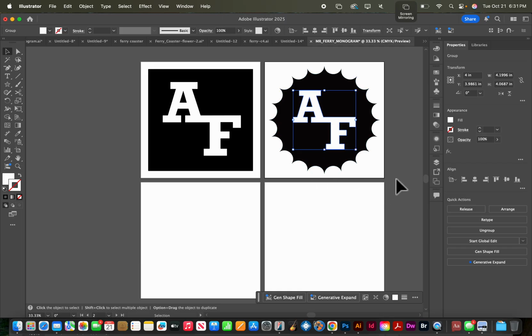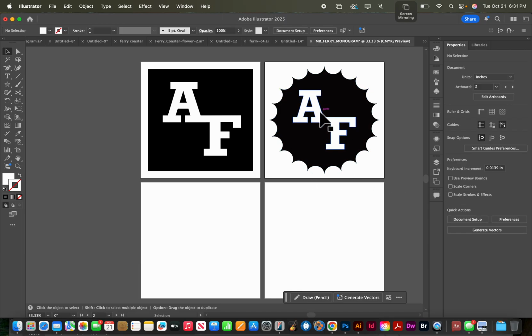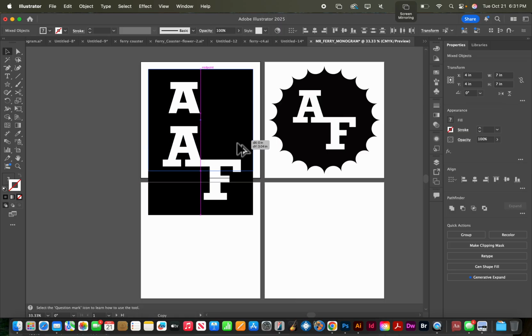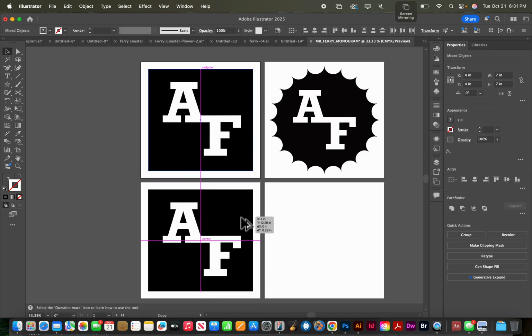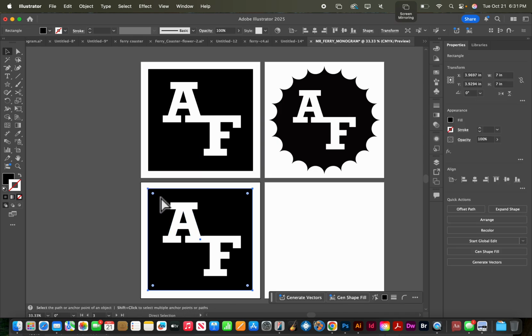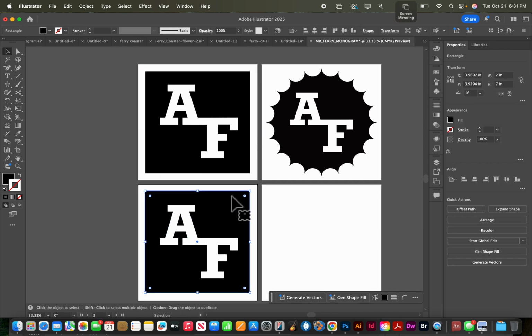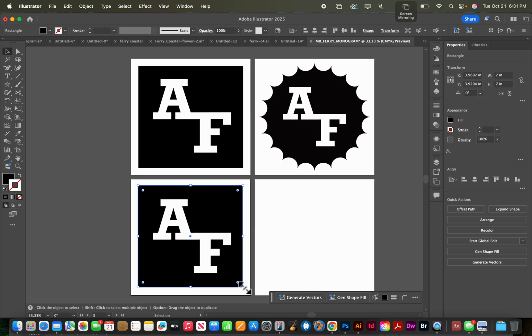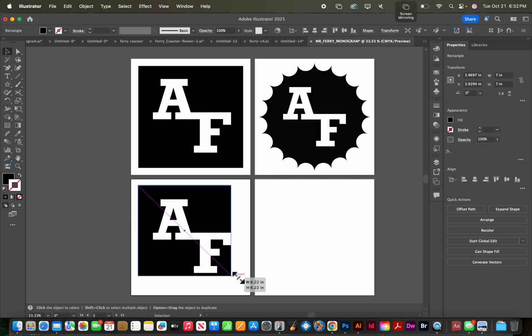So let's stick with this same idea and do something different again. I'm going to unlock everything, highlight our first one, and copy it. I'm just hitting Alt, Shift, bringing them down. I'm going to get rid of this background. This time I'm going to make a little shadow, so I'm going to shift this up, and then I'm going to make a copy of it.